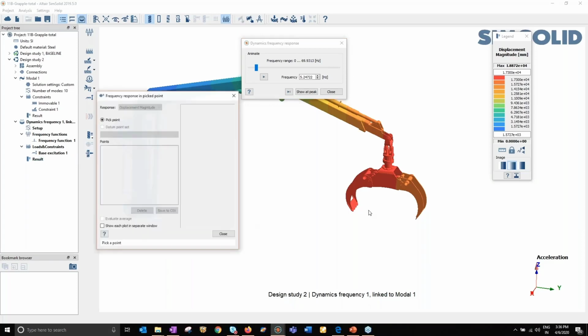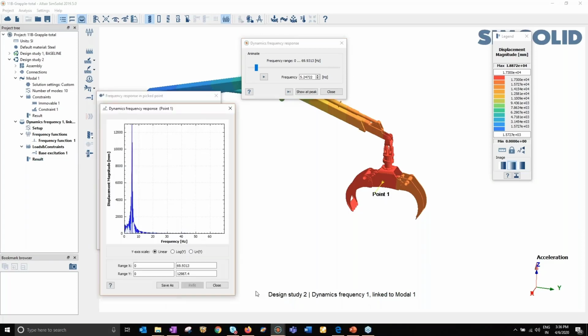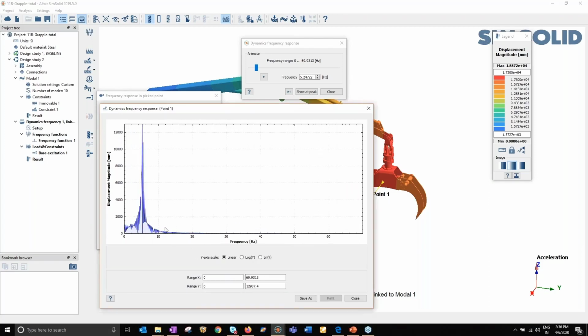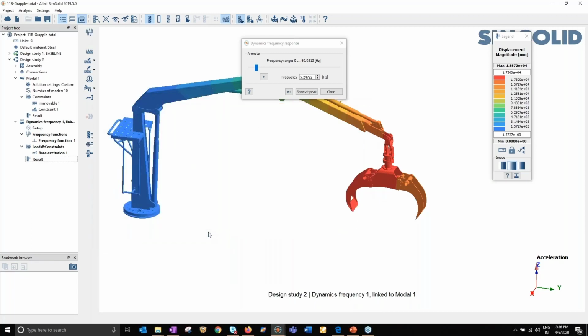You can also understand many more things. For example, if I check this, it will show you the frequency values of those peaks. So in short, again, it is quantifying the same things. Those things you can understand from your dynamic analysis. With that, I'm ending the dynamic analysis demo.